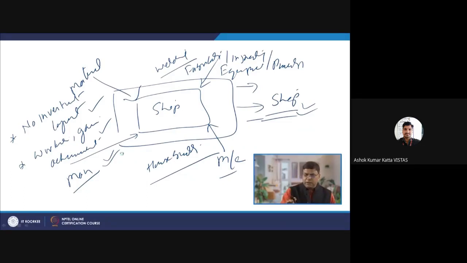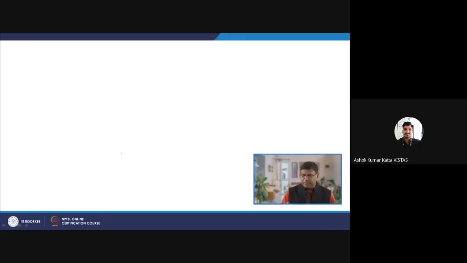layout. Now, if we see the process layout, as far as the investment is concerned, investment is moderate, but the volumes which it can produce are also very limited.